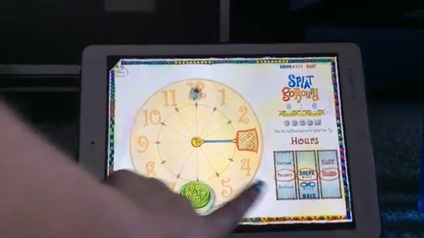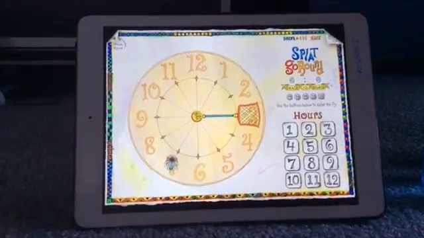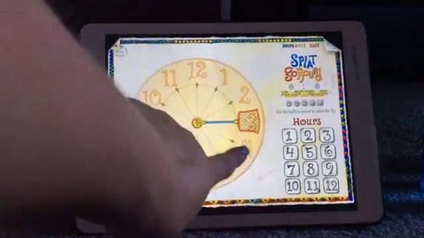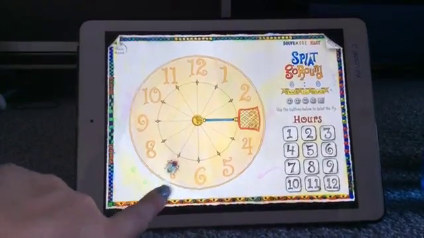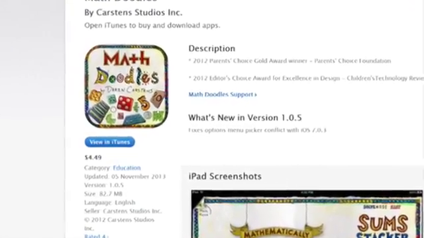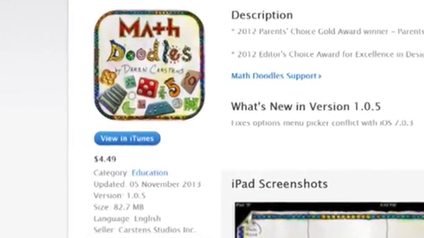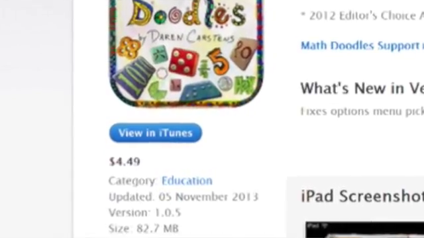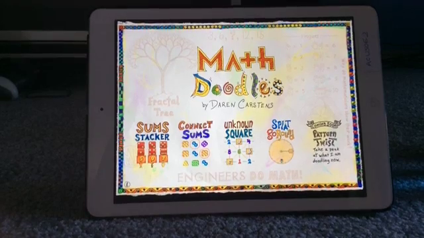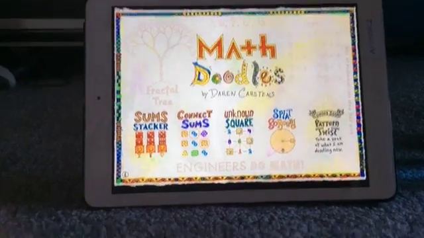It uses different number representations in each game to cater for different learning styles and also gets the students thinking. It also assists with student supervising. The only real con to this app is that you need to pay for it, but it's totally worth it. This app can be used for both individual and group learning in the classroom.